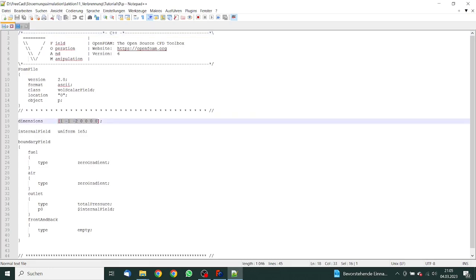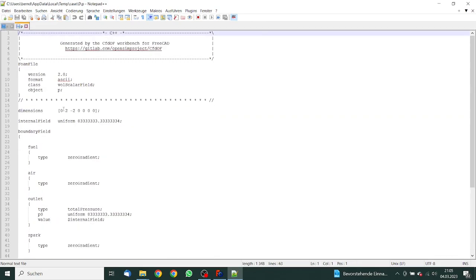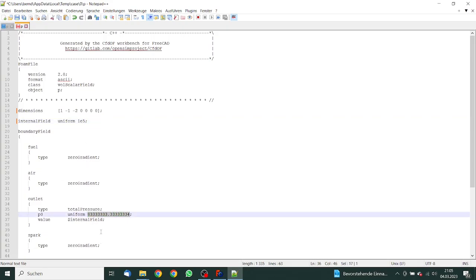So here we have 1 -1 -2, and this will become the dimension of the new file. And for the internalField, we will say this is 1e5. So this is a pressure distribution at the start. And also for the inlet, we say here we have a uniform value of 1e5. That's okay.